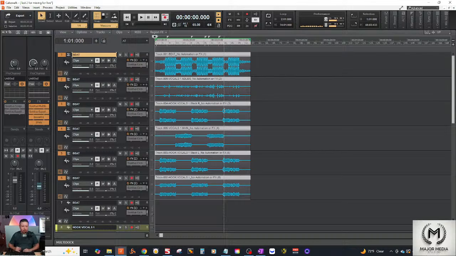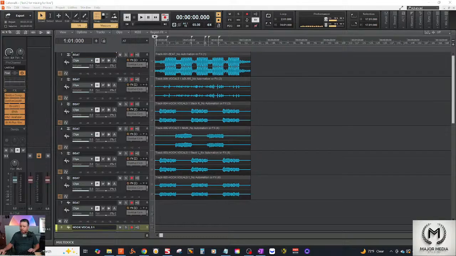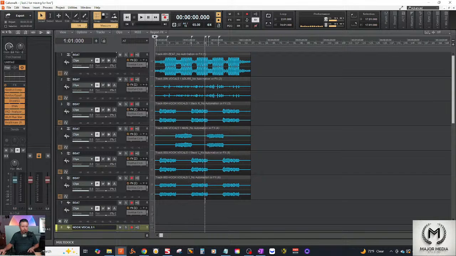These files are all the same length. They all start at the same place. They all end at the same place. And if I just press play, even without moving anything, let me make sure I've got the feed plugin so it'll send audio to OBS. Hold on. And as usual, we're going to call it Cakewalk Audio Feed because that's what I have it titled in OBS, so that's what it will recognize. So now I hit play.